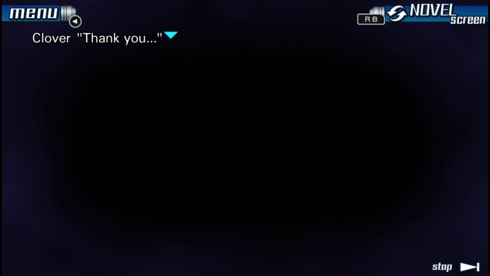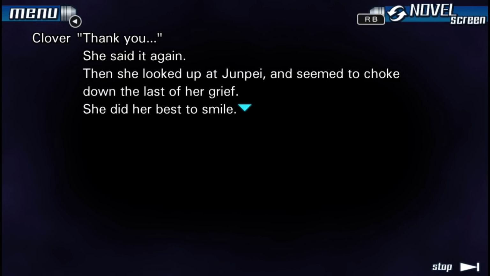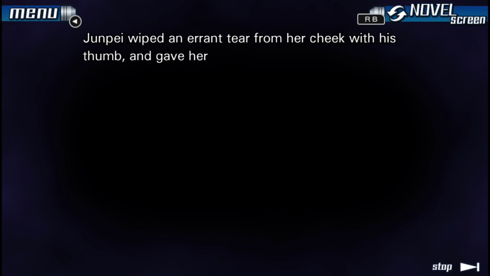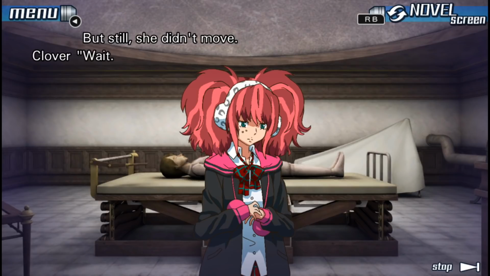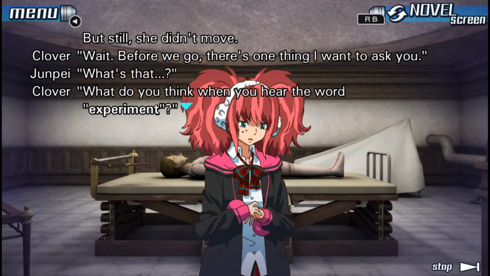Thank you. She said it again. Then she looked up at Junpei and seemed to choke down the last of her grief. She did her best to smile. Junpei wiped an errant tear from her cheek with his thumb and gave her his best smile that he could manage. Now come on. Seven's waiting for us at the exit. But still she didn't move. Wait, before we go, there's one thing I want to ask you. What's that? What do you think when you hear the word experiment?